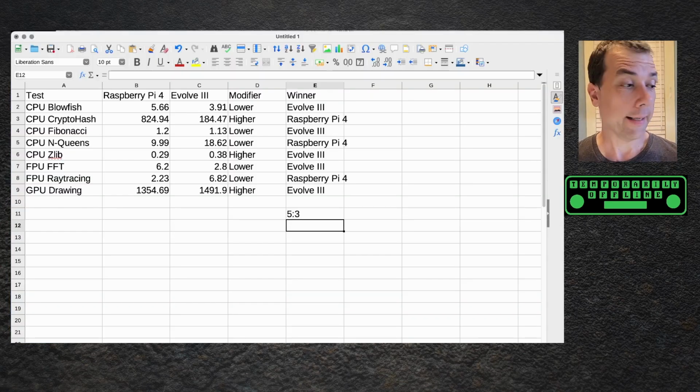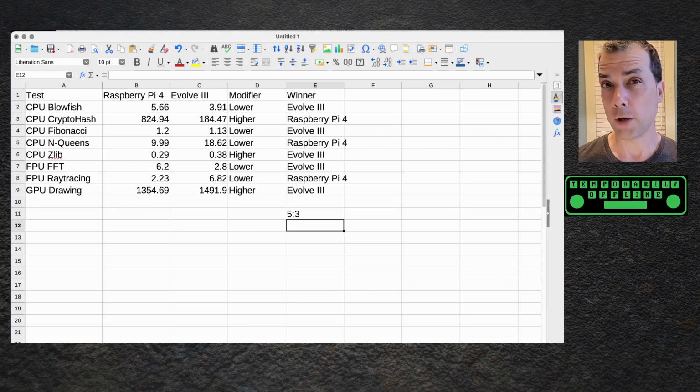Interesting. So I think the cost of a Raspberry Pi 4 now is overly inflated due to world economy, market, chip shortage type issues, and the Evolve 3 is about $60. Normally the Raspberry Pi 4 should be in that $60 to $80 range, but it is not. The laptop comes with a built-in screen, mouse, and keyboard. Comes with less connectivity, so there's no GPIO headers. There's only 2 USB ports instead of 4. There's no Ethernet port. The Raspberry Pi 4 has 2 HDMI outs. The laptop only has 1 HDMI out, but comes with a built-in screen, so maybe a little bit of a wash there. Not 100% sure.